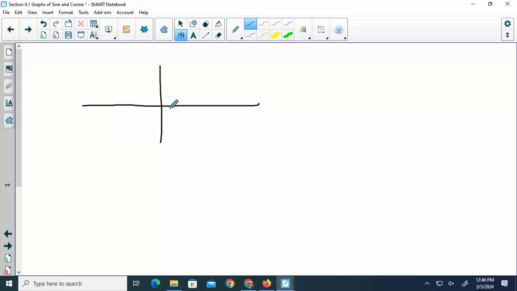Let's talk about sine for a second. So sine looks like this. Even means if I fold this thing on this line, it has to overlap, so it would have to be a mirror image on the other side. Did sine look like that? No. Odd means if you fold it over the y and over the x, it looks like this. So I would flip, this would come over here, and then I flip it down. That's what sine looks like. So that is odd.